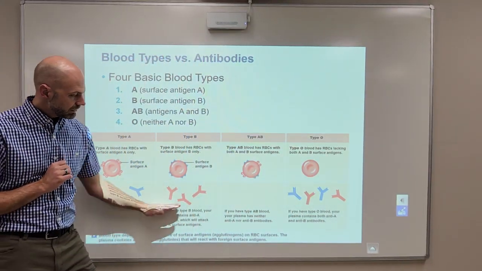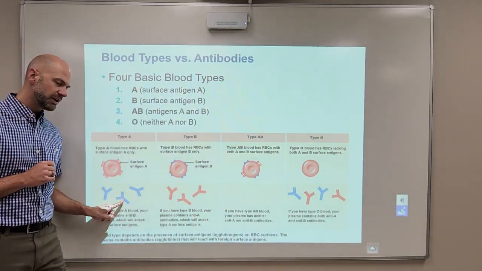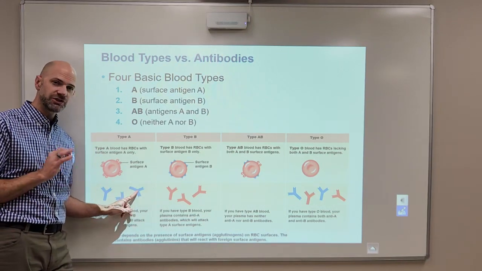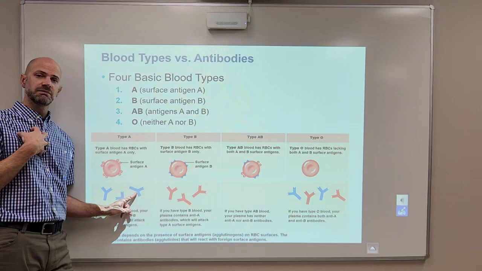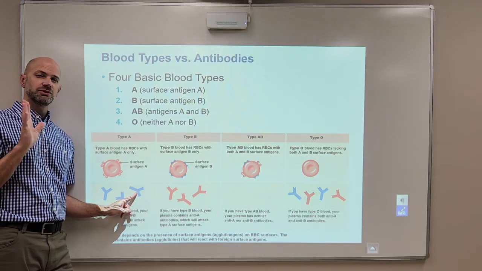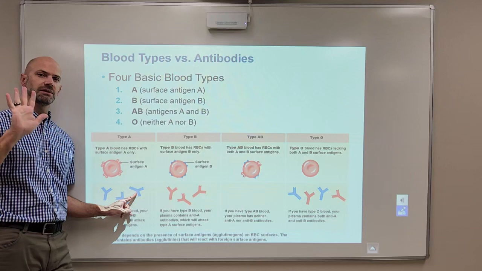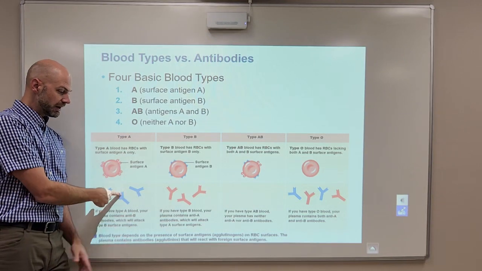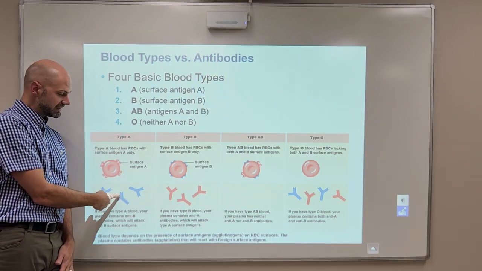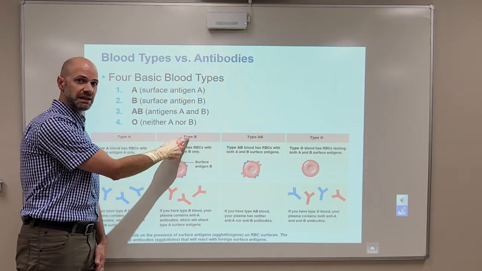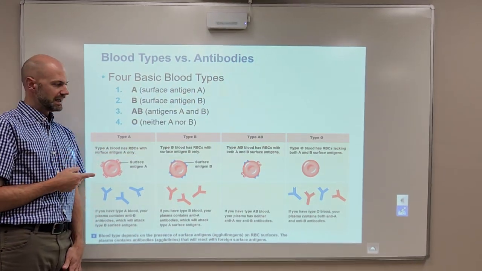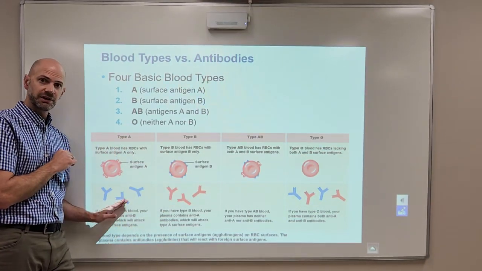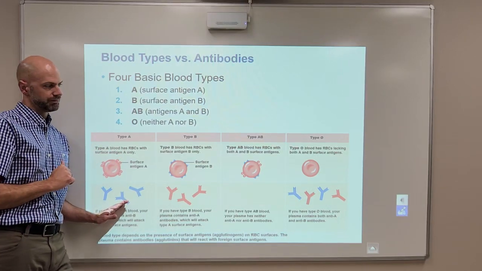Okay. The next row down here is showing you what your antibodies are in your body. Antibodies are this Y-shaped protein that your immune system creates in response to, in preparation for, detecting foreign blood. Okay? So if you are a type A, meaning you're expressing A antigen, your immune system will make antibodies against B, because B is viewed as foreign. Okay? So if a type A person received B blood, your immune cells and your antibodies would attack it, okay? And you'd have a bad outcome.